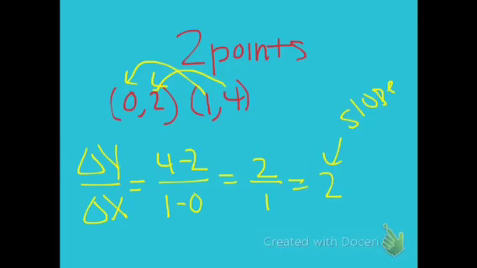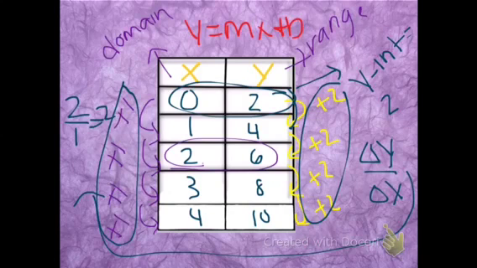Sometimes you're not going to be given the y-intercept. Over here, you are given that (0, 2) is your intercept. But because we already know our slope, we can use that to figure out the intercept on our own. Let's pretend that we didn't have the intercept too. So let's put b over here. But we already knew what our slope was by finding delta y over delta x.